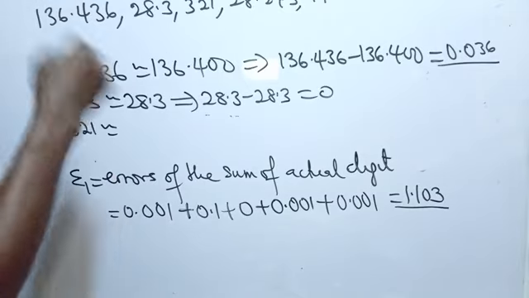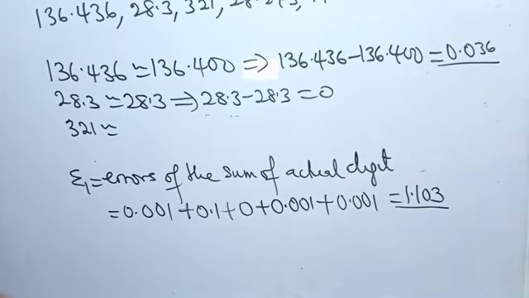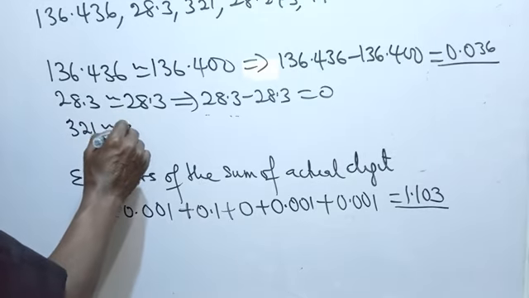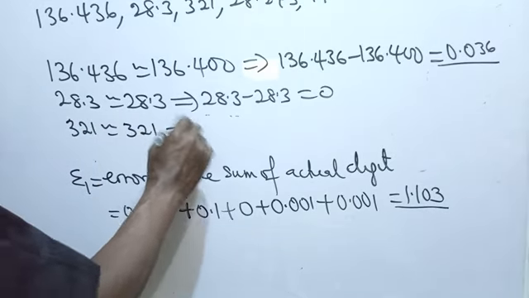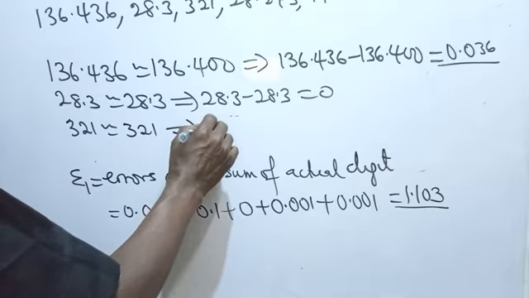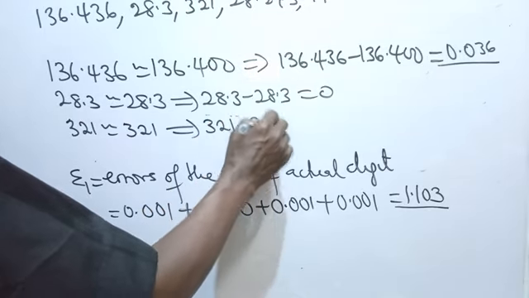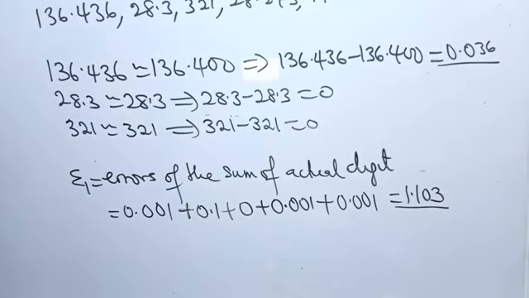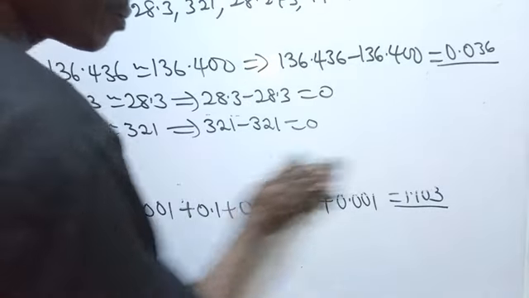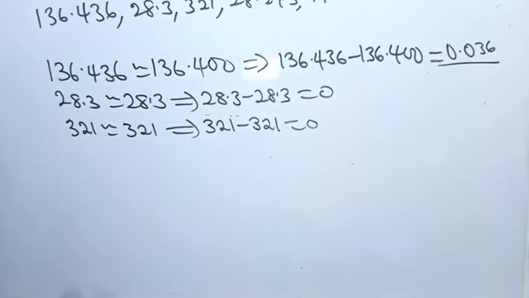If you approximate it, originally it doesn't have a decimal value. Okay? So it's still 321. So you subtract 321 from 321. 321 minus 321 gives you what? 0. Beautiful. Let me clean this.